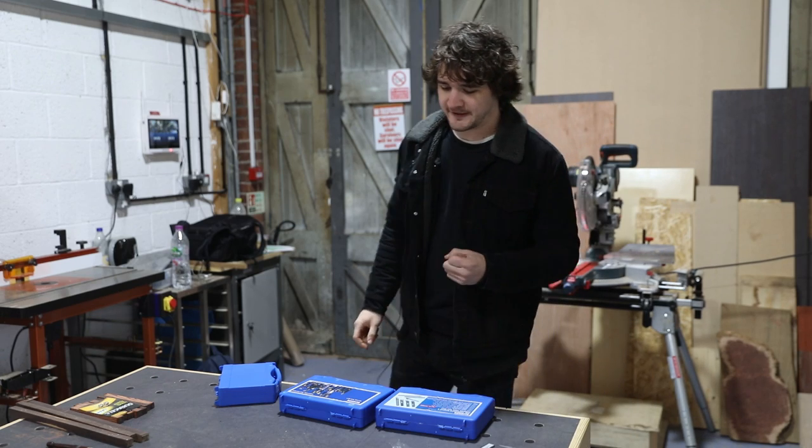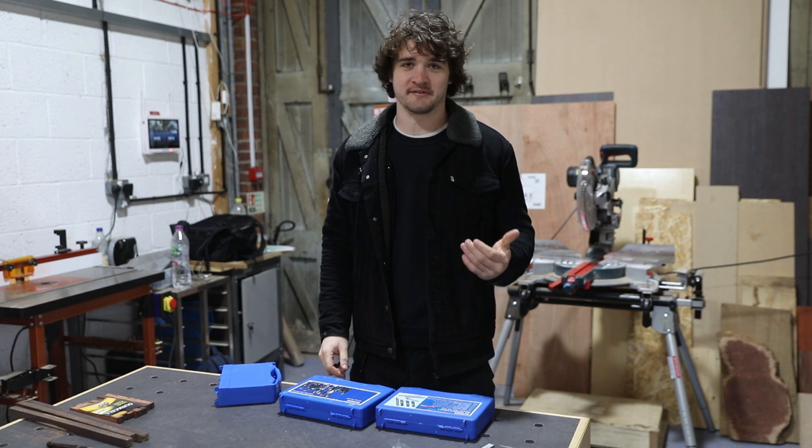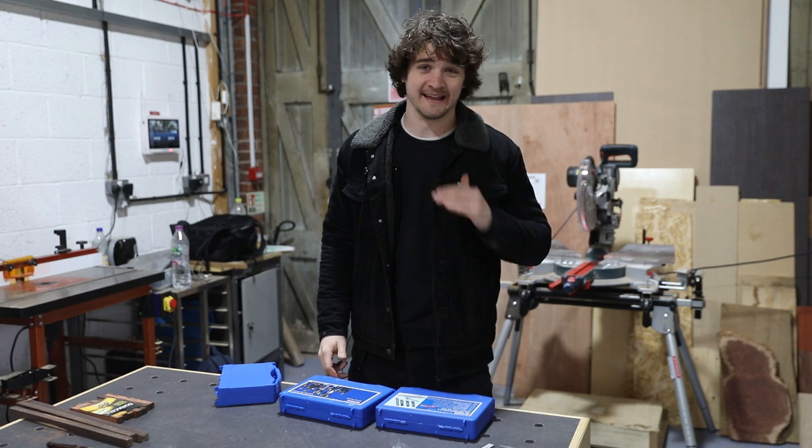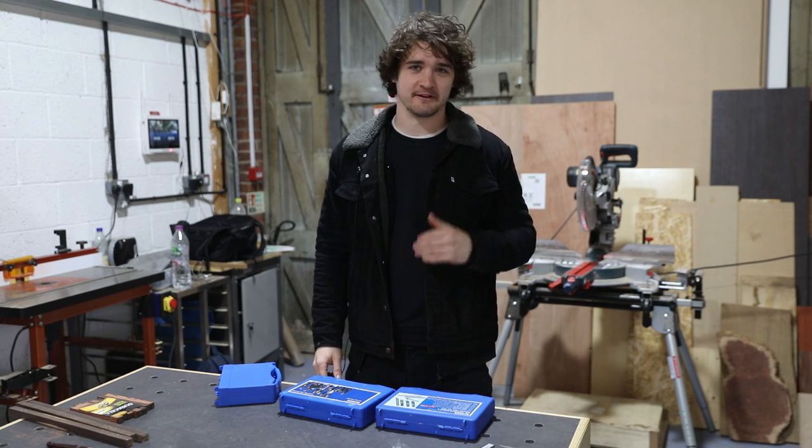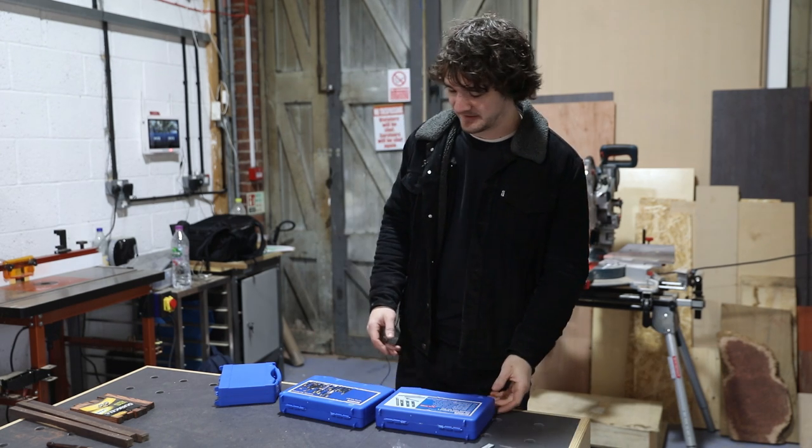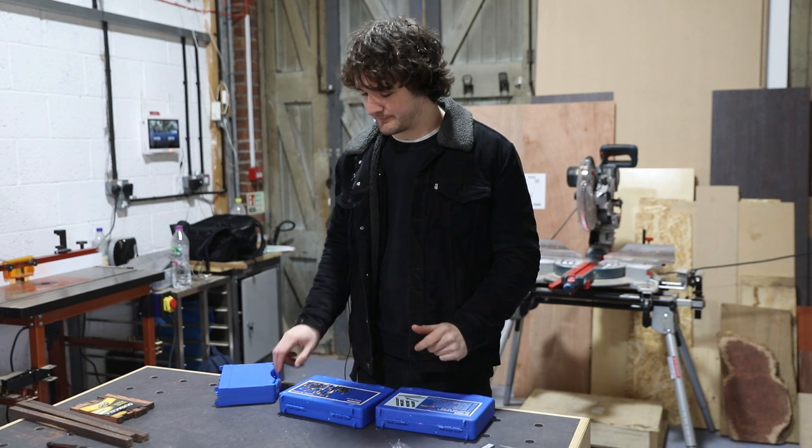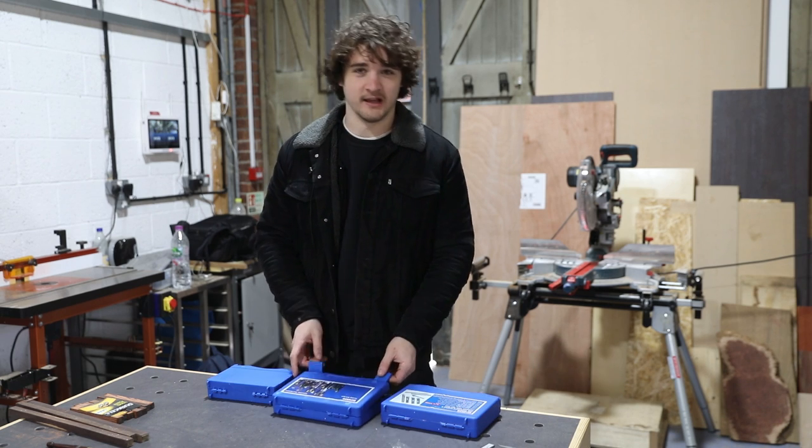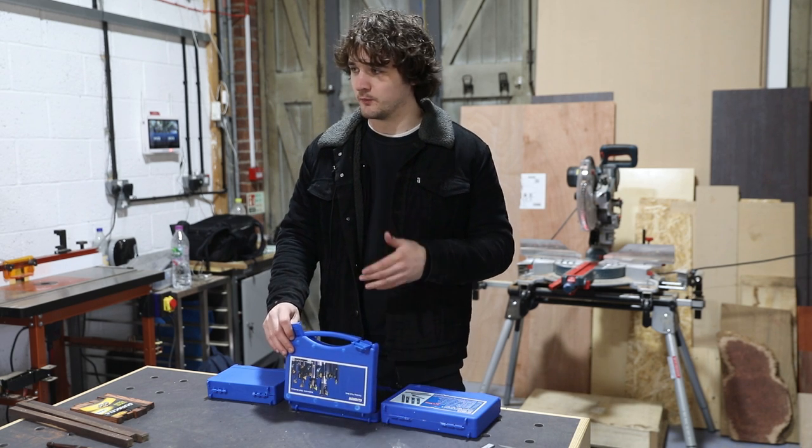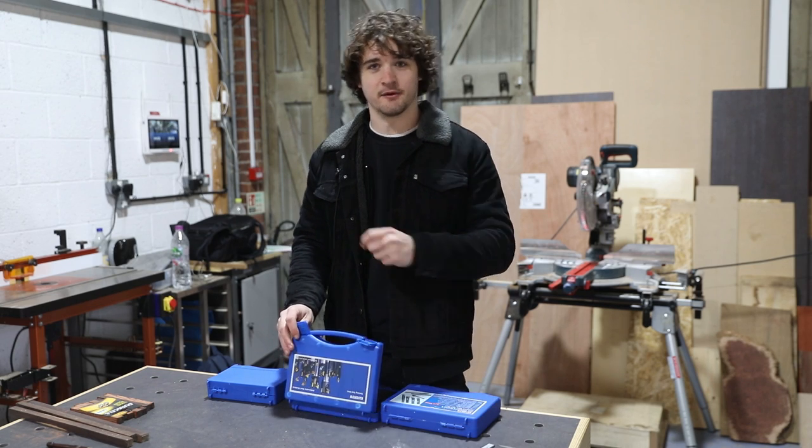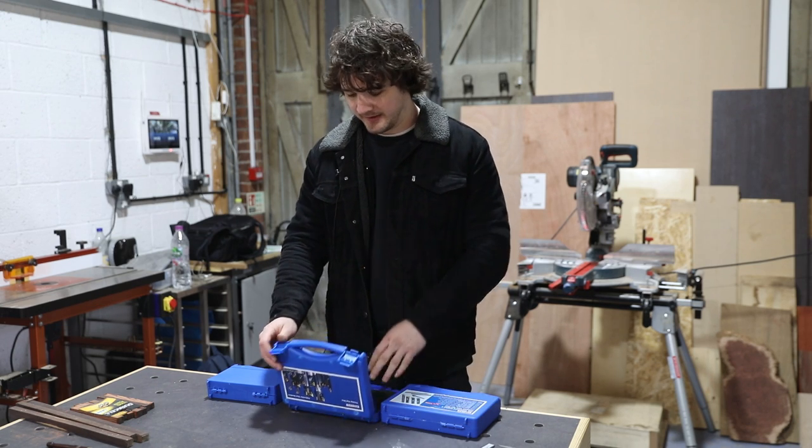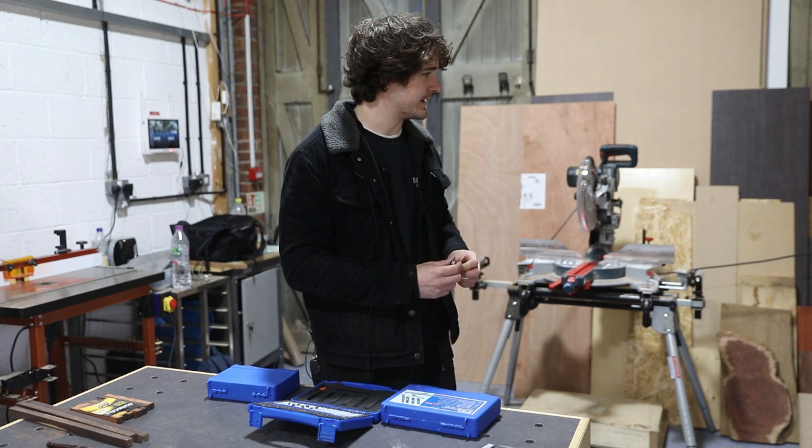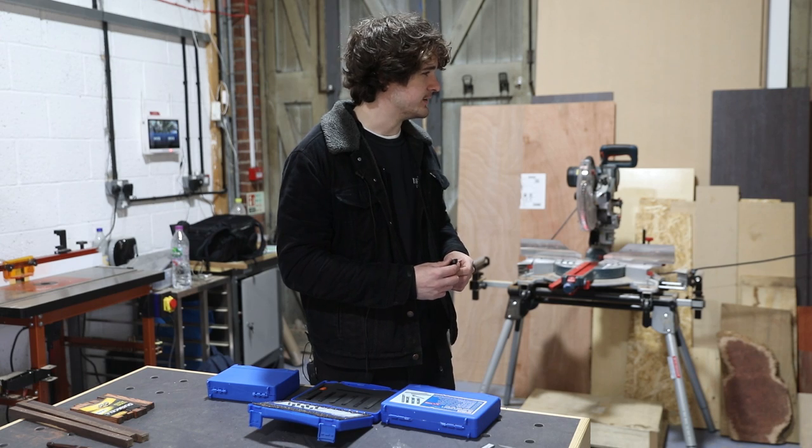So I've been watching quite a lot of videos by This Old Tony. Those of you who haven't seen him, he does metalworking videos on the milling machine lathe and he is absolutely hilarious. But I have invested in tungsten tipped tooling as opposed to high speed steel because it lasts a bit longer. As with woodworking, tungsten tips last longer but you don't get as good of a finish from it. Apparently it's exactly the same case for metal as well. So I'm going to use this little jobby and see if we can take that down to 9 millimeters.